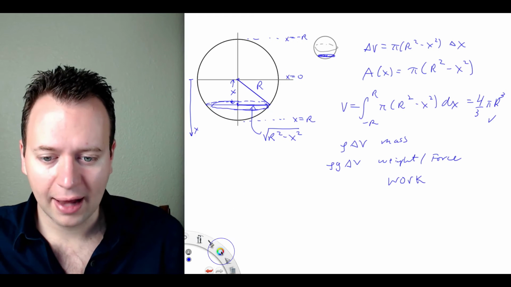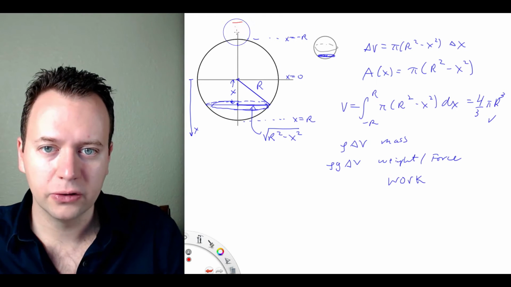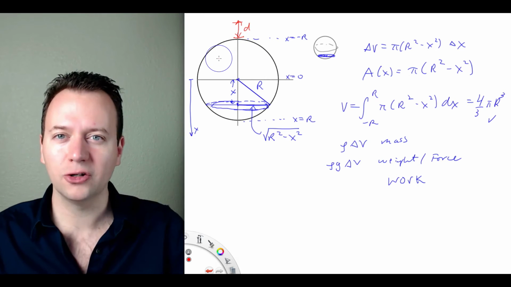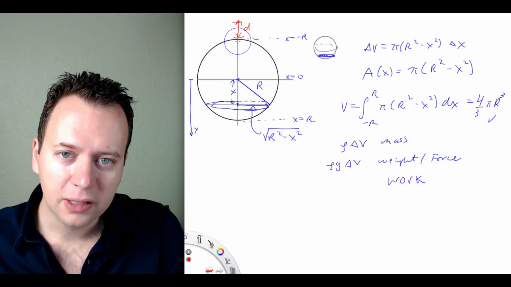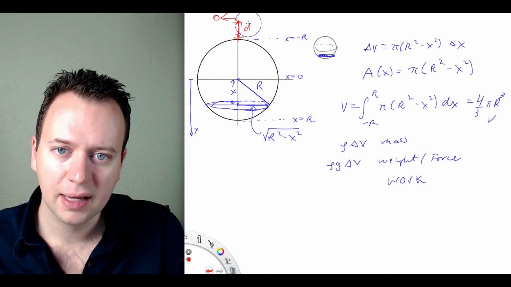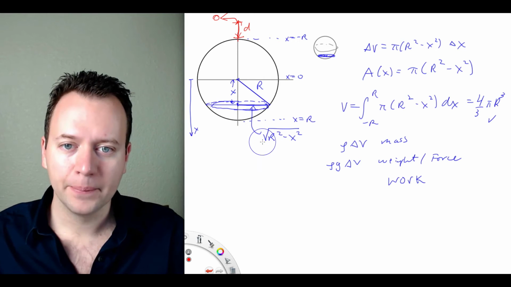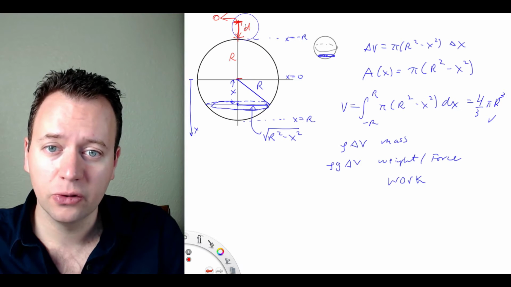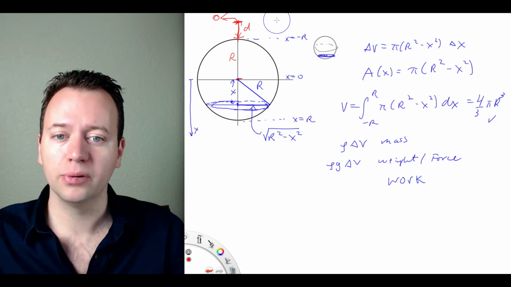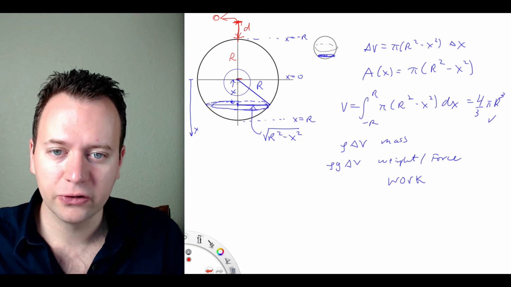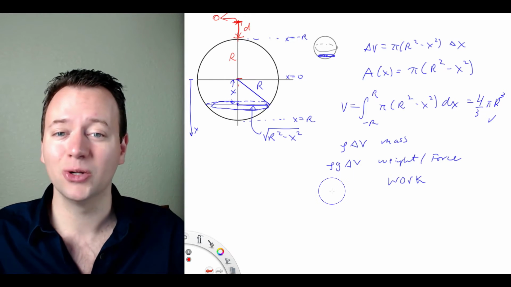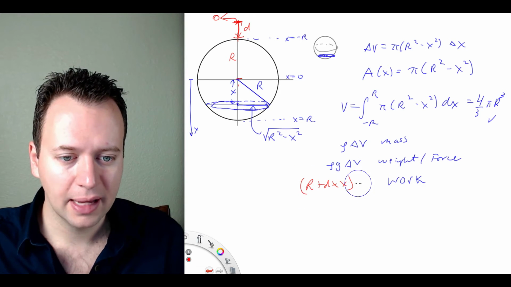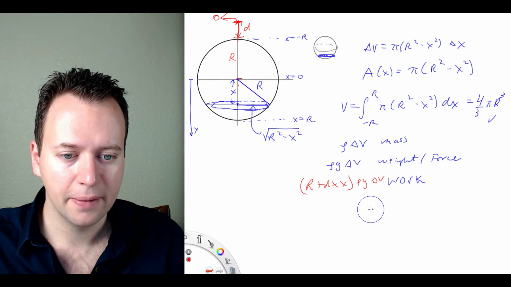Let's say we're pumping this water to a distance d above the top. So we're not just pumping it to the top of the tank, we're pumping it up to a spout that's a height d above the top of the tank. This length is r and this is d. So to get from the center of the tank to the height at which we're pumping it, it's going to be r plus d. But we're starting down here, where this length is x, so the distance is r plus d plus x. So the work is r plus d plus x times rho g delta V.